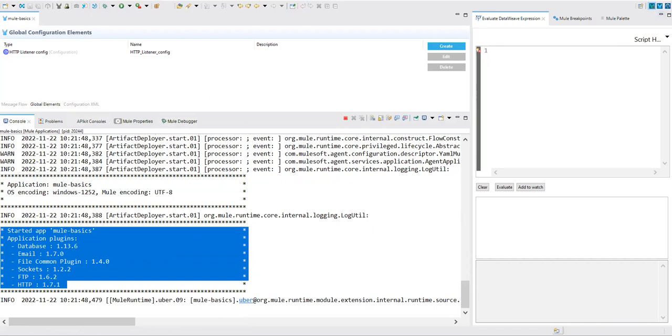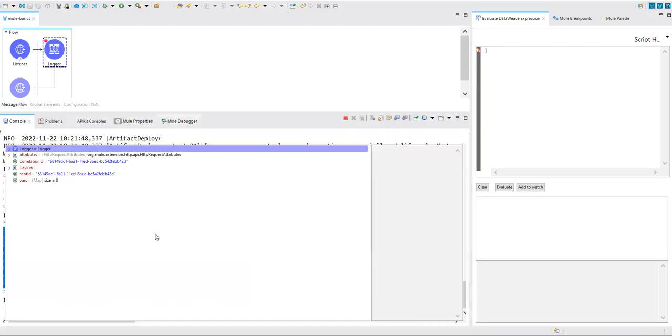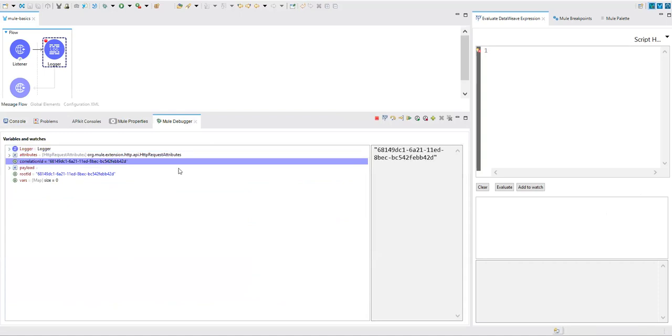Okay, so I just wanted to show you one more run and see whether the correlation ID is getting generated or not. See, new correlation ID. See, got it? I have deleted my part from there, and now by default it's generating this correlation ID. And if you are curious to know what this value is, this value is nothing but a function called UUID.